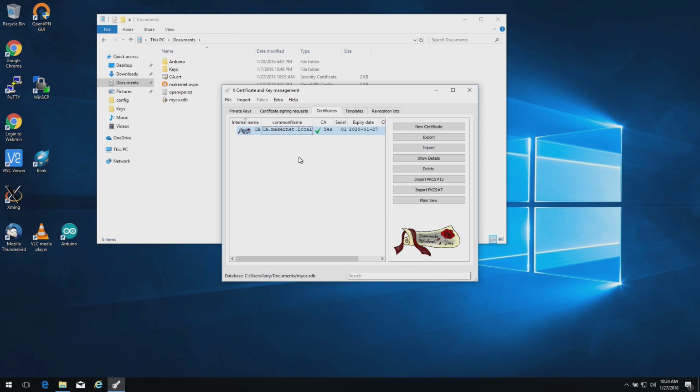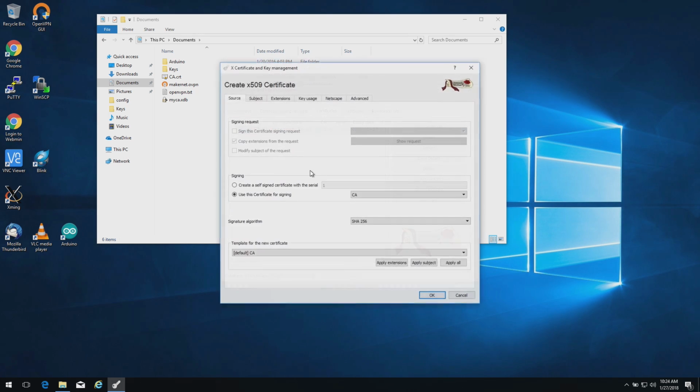Now we're going to have to create a certificate for our web server. So here we'll hit new certificate, and make sure you have this line highlighted, because you can have multiple certificate authorities.